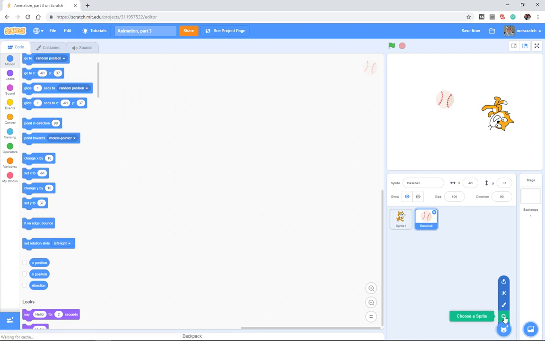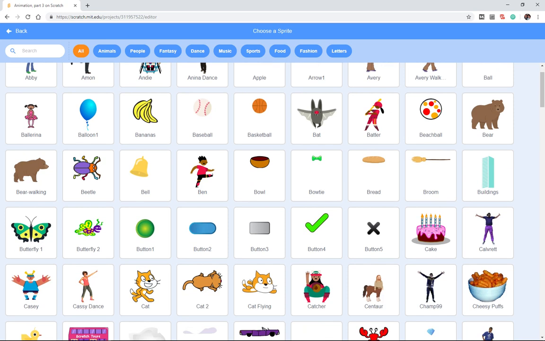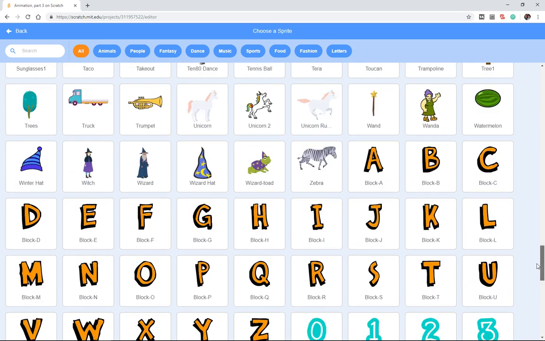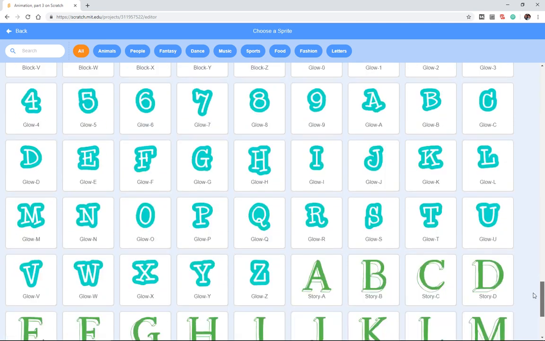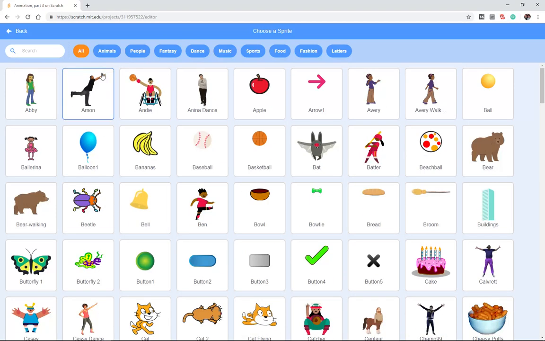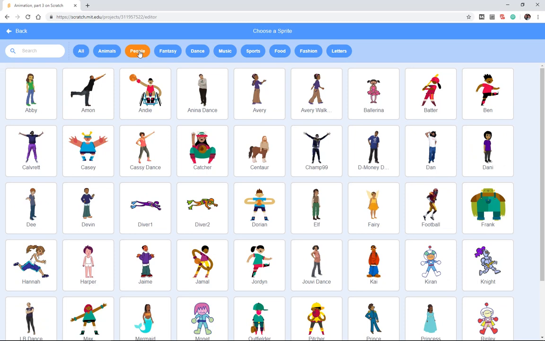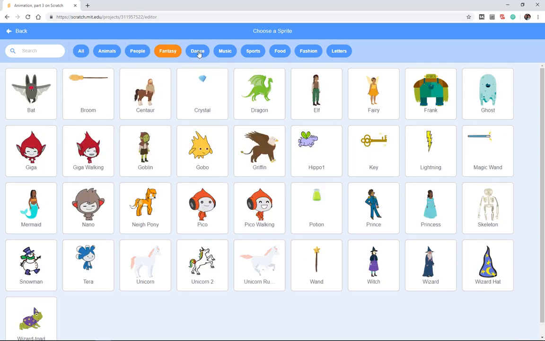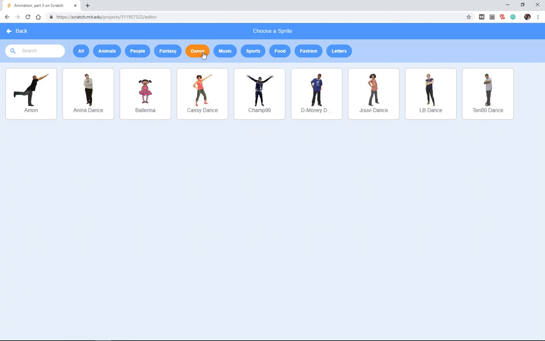Let's just show you a couple more things about the choose a sprite. You notice that there are several hundred of them here, including a bunch of letters and numbers and things at the bottom. What I like about Scratch is that if you know you're looking for a particular kind of thing, I want some different people, I can just click on these menus up here and sort of change between different formats. And so here's Gobo. Remember we talked about Gobo in one of the intro videos? And there's these dancers.